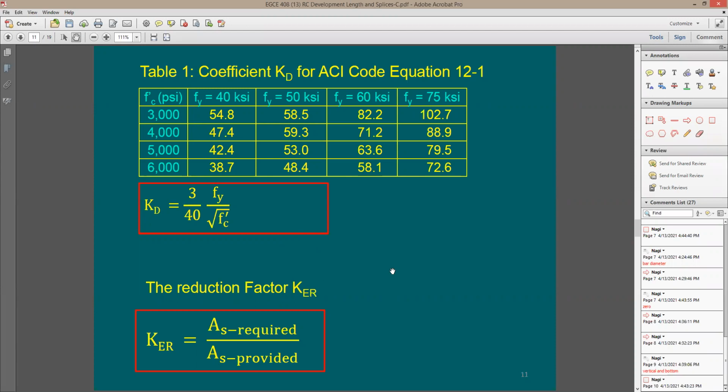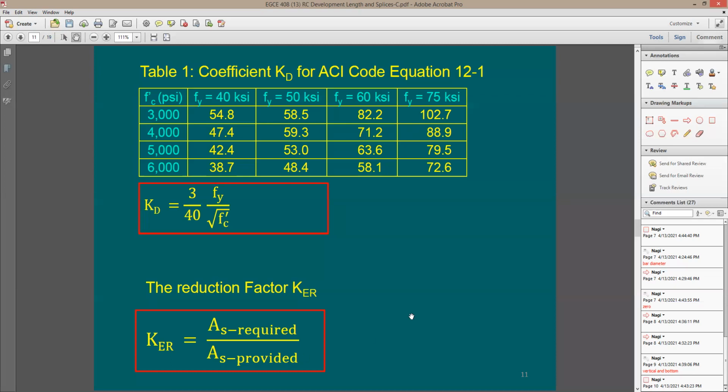So the amount of tension in the rebars is not going to be whatever you plan to have. For example, when you have here 4 number 5, and you take 0.31 times 60 ksi for each one of these rebars, you're going to have a big tension area compared to what is needed. You need only 3 rebars. So you can reduce the development length by a factor, which is this reduction factor K sub ER. It depends how much was required by how much is provided.